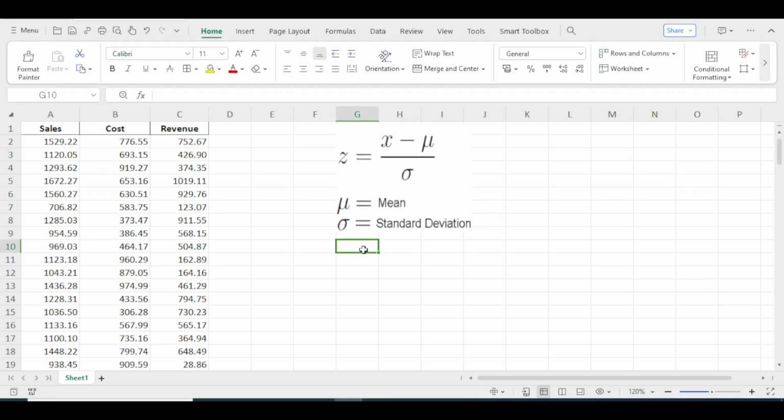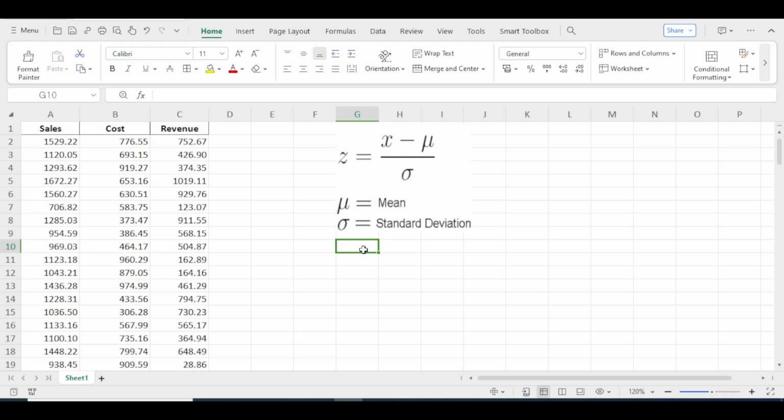But before then, let's see what an outlier is. An outlier is any extreme lowest value, or in some cases highest value, relative to the regular values of a particular variable. That is what we call an outlier.